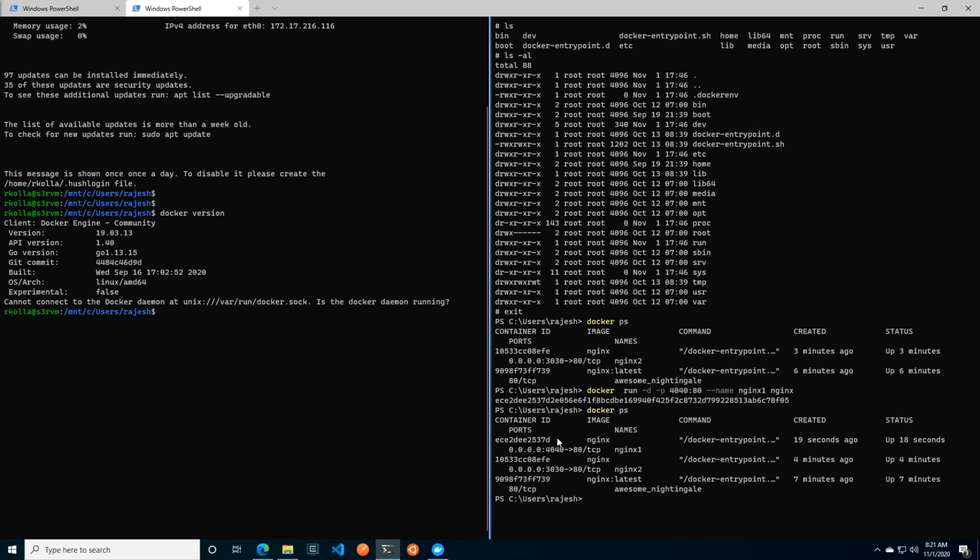Now if you see, this is the output, but it's not clear. So I'm creating one format. There is a format for docker ps. docker ps will give the container IDs. Docker ps format.